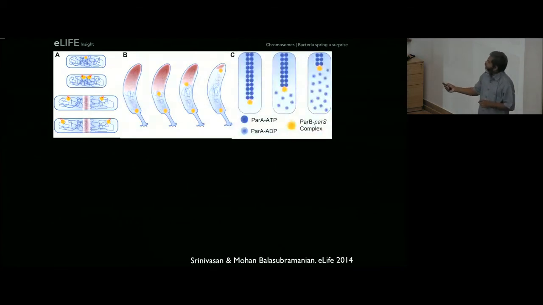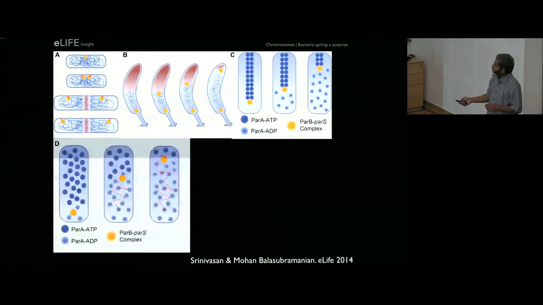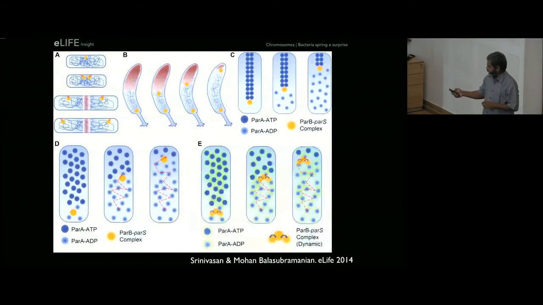And there are these filament models where the complex is bound here, and like a mastic is burning, it just burns and drives the hydrolysis, and the plasmid, the DNA complex, is being pulled to the other end. And more recently, there have been models like the random diffusion model, and another model where the DNA itself has some elasticity and that influences the movement.